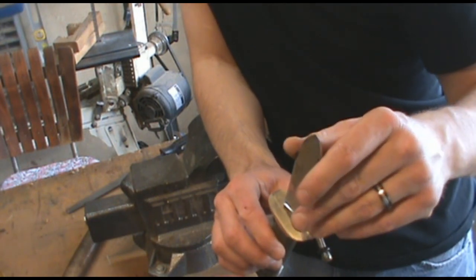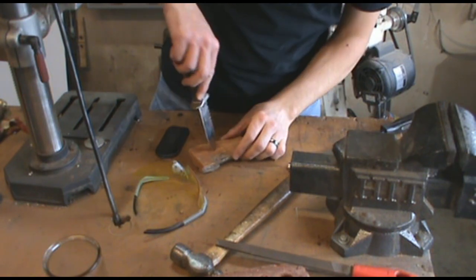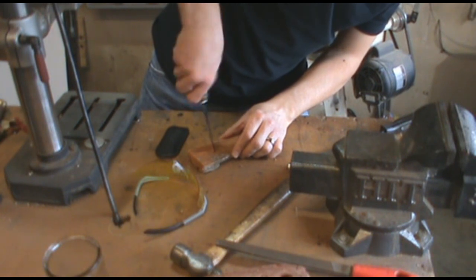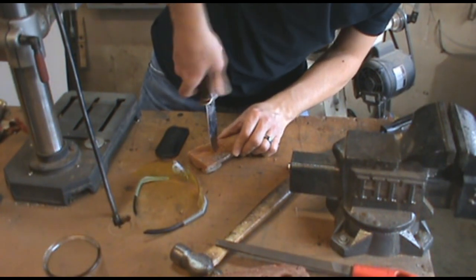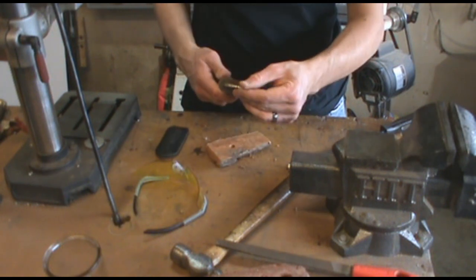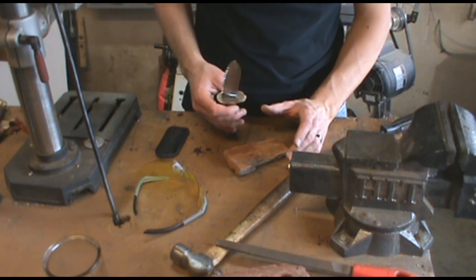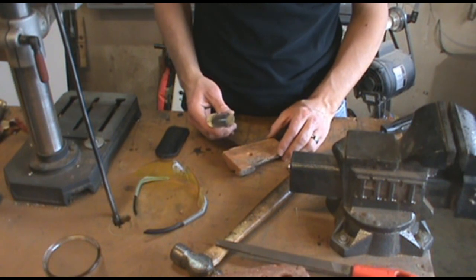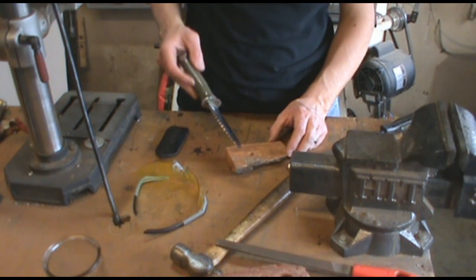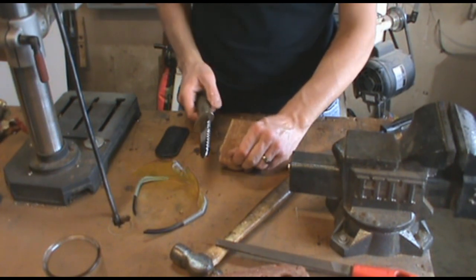I don't have to reprofile the edge — I still have my edge. Let's see if it'll drill. No sweat — tip's a tip, this is just a better one for what you were doing. You might say, well, now I can't get in and carve tight corners and stuff like that. Well, you shouldn't have been using a carving knife to split wood with the tip — just the way it is. If you've got a carving knife, use it for carving. If you want a splitting knife to use the tip to split, then that's what you should get.